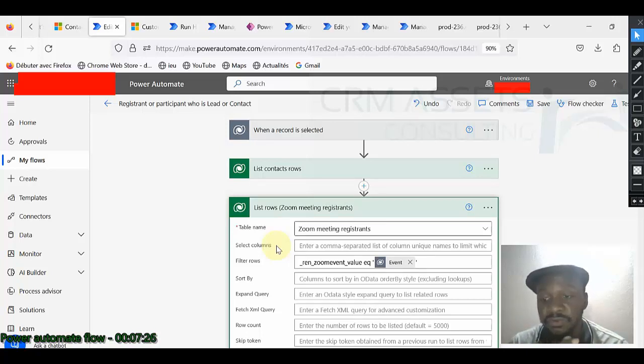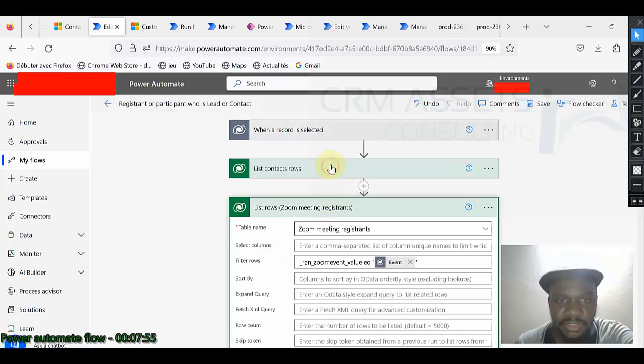running the flow will be on demand by the client or user, so it's up to them. They can run it as many times as they want, and we should avoid duplicates. That is why we should first of all retrieve the content in order to make a filter data operation to avoid recording a record twice.